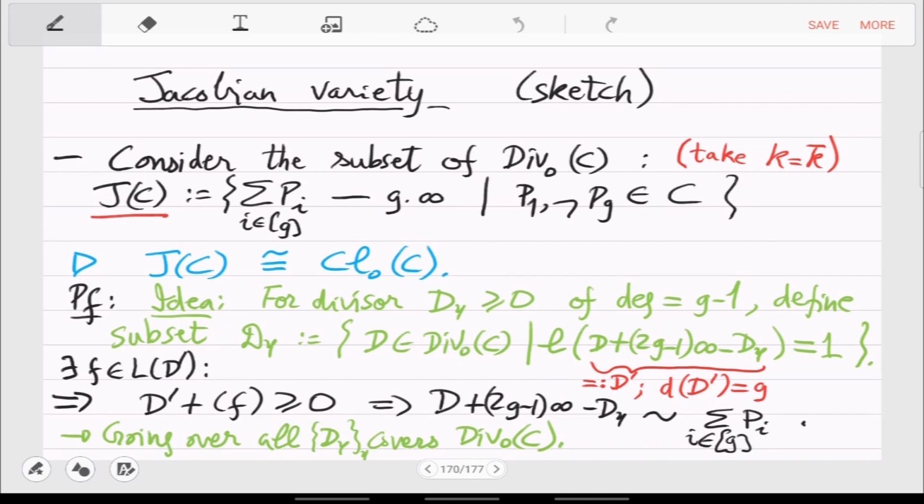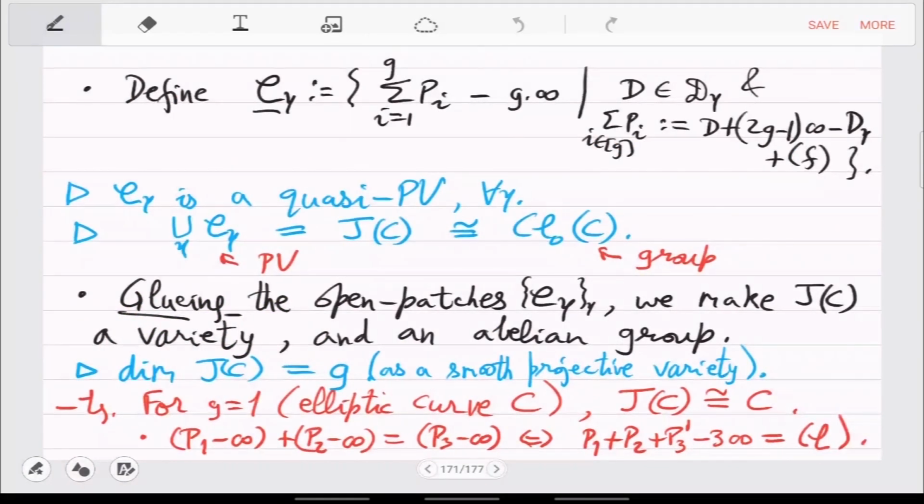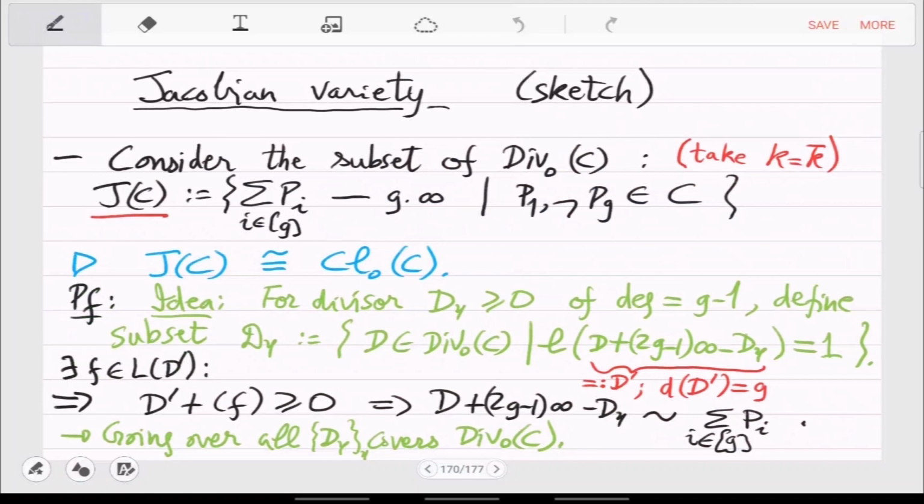But how does it come about? You basically go over those degree 0 divisors D such that L of D plus something which is fixed for now, this dimension should be equal to 1. Yesterday I said 2, but 1 is also fine. So basically the L sheaf should not be empty, that's all. As long as something is there, even a constant is fine. You pick that D and put it in D gamma, and you do this for all possible fixings of this thing, 2g minus 1 infinity minus D gamma. So you will basically partition your degree 0 divisors into these D gamma chunks. They'll be clustered, and the advantage of this L of D prime equal to 1 is that you can actually now write down D prime as a sum of points.